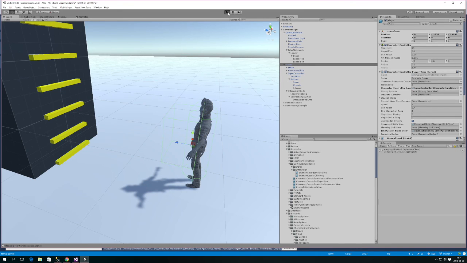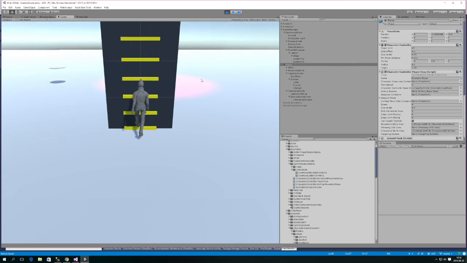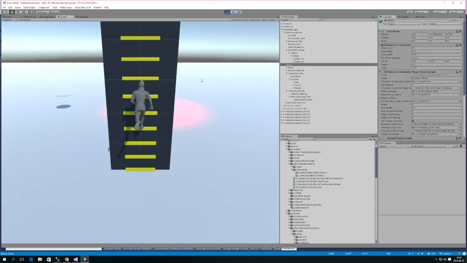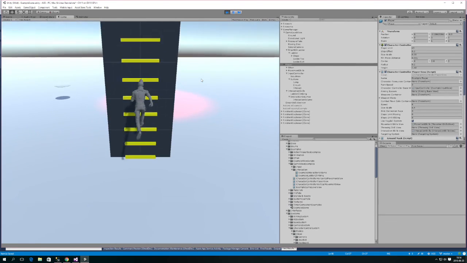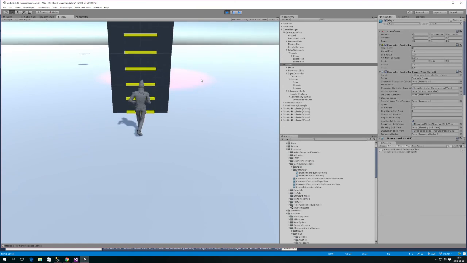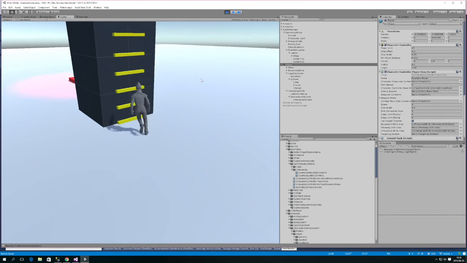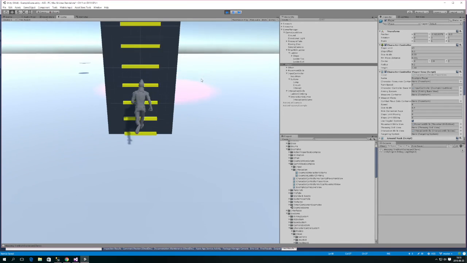I think it may work at least. Okay, voila! We don't have a climbing animation, but that's not in the scope of this tutorial. So you see, we detected that we got to the ground and we pressed down, so then we released and we climbed again.